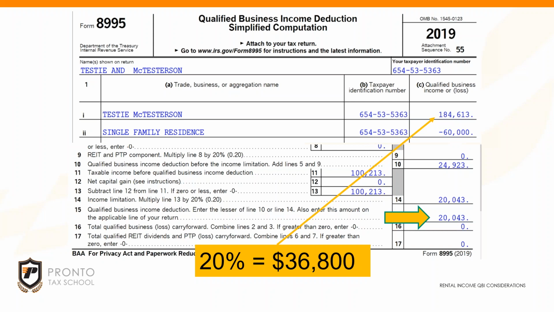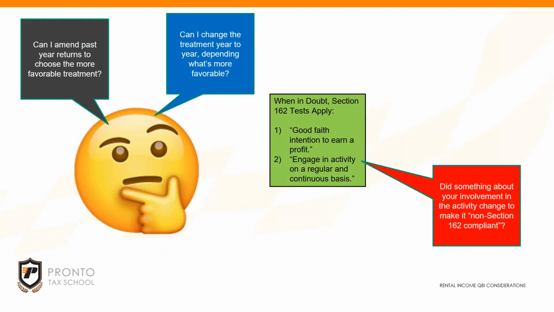And this is a screenshot of how that might work. Let's say you have a Schedule C where the qualified business income normally would be 184 grand. So you're thinking, okay, I'm going to try to go for a 20% QBI deduction, so that'd be a really nice deduction. But when you're adding on a negative 60,000 of rental loss, you can see in the little arrow on the right that the qualified business income is quite reduced by that treatment.